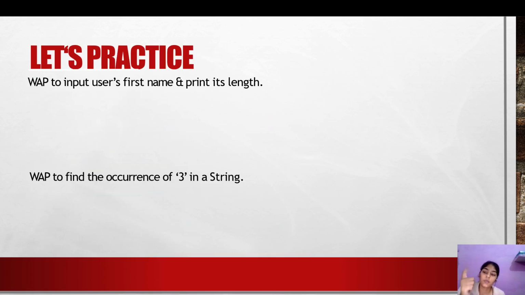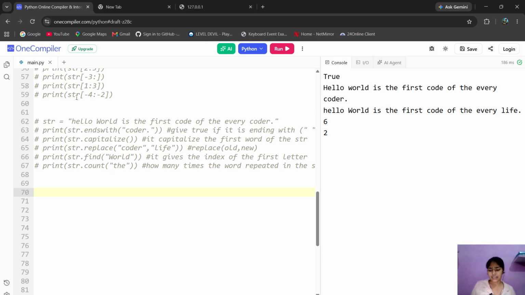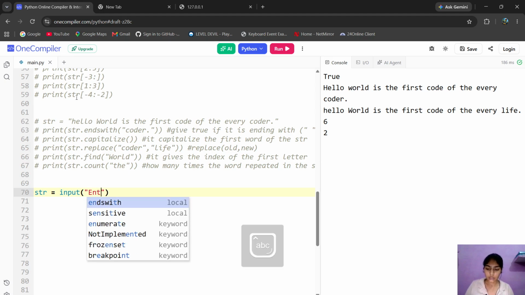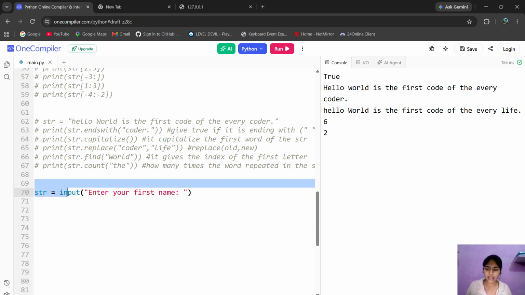Write a program to input a user's first name and print its length. Okay. So in the last lecture, we learned how to take the input. That is, string is equal to input, enter your first name. Now you might ask, why didn't we write int or float, and why only input here?